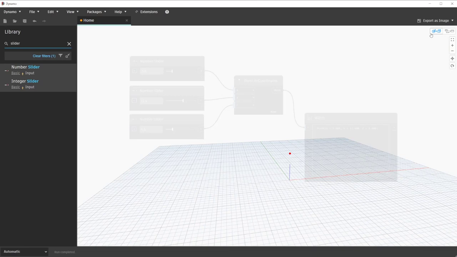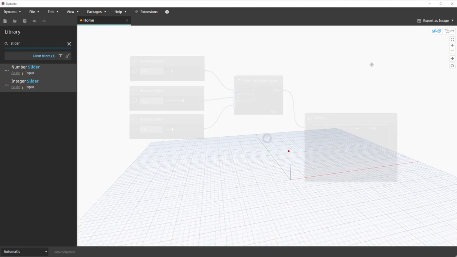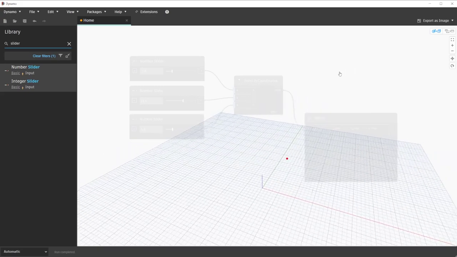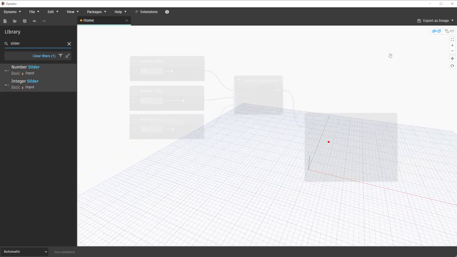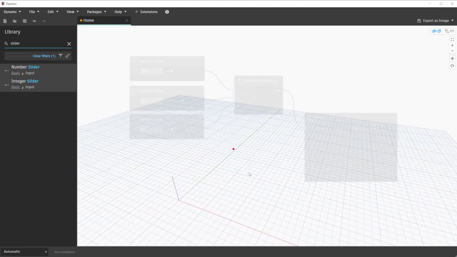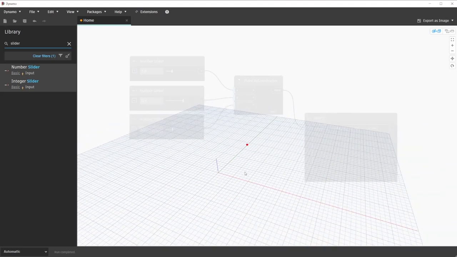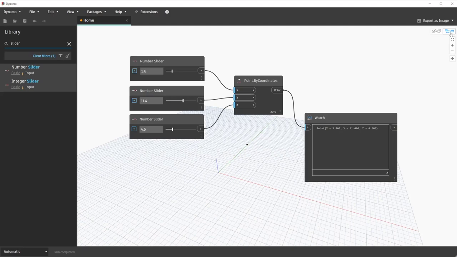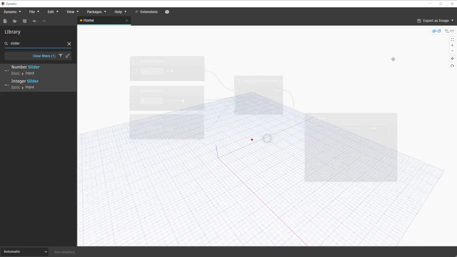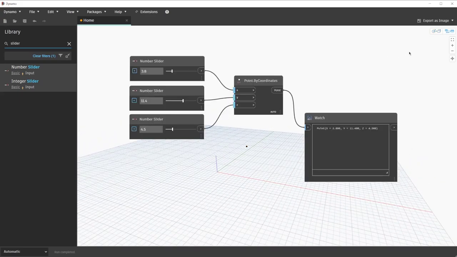After activating our background 3D preview, we can orbit by holding down the right mouse button and panning by holding down the middle mouse button. Scrolling the mouse wheel will allow you to use zoom. If we select the node icon in the upper right, we can reactivate the node workspace to make further changes to our Dynamo graph. Additionally, we can navigate our background preview by holding down the escape key and using the mouse commands. There we have it.